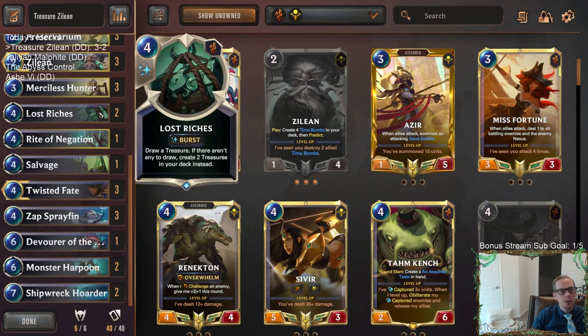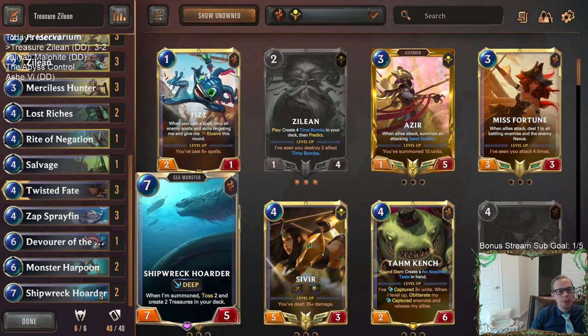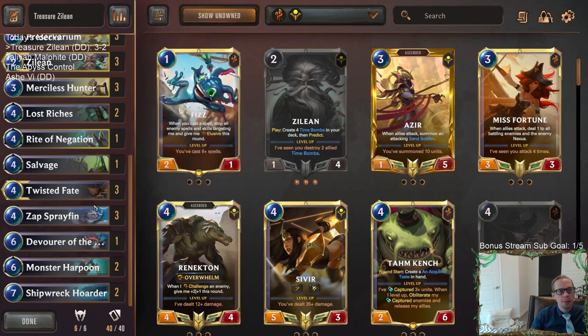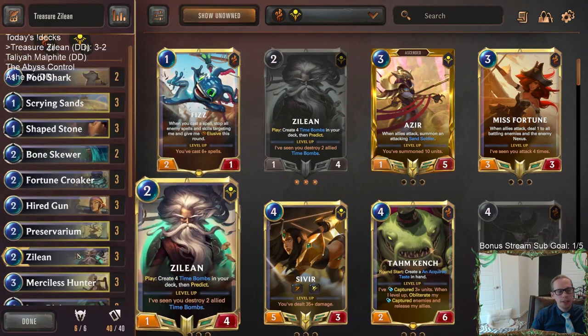To be honest, the whole Lost Riches thing is really just too cute for this deck. I think Lost Riches helps out games that you were probably going to win anyway. I think Shipwreck Hoarder is fine to put some treasures in, but I would only use Shipwreck Hoarder. I wouldn't actually play Lost Riches in here. Now, obviously, we're going Treasure Zilean, but I'm just saying that if we're going for a better Zilean Twisted Fate deck, which this deck felt very good, it felt very real.